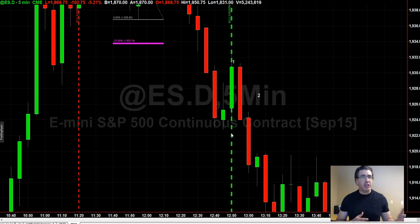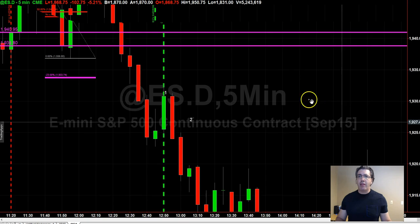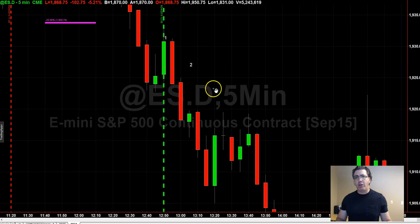So we had a risk of about 7 to 10 points depending on where you entered, and we had a better than 2-to-1 risk-reward ratio. Now, the formula got a little crazy in here. Again, you'll see one of the cool things about the methodology was if no trap is created to the upside, you never get an entry number 4. The focus, again, is on entry number 4.